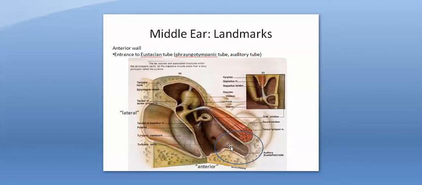Children, for example, their eustachian tube doesn't travel from superior to inferior. It's actually aligned more horizontally. So if they get an ear infection or a cold or upper respiratory infection, their middle ear space can fill with fluid, and because the eustachian tube is set up more horizontally rather than vertically, it can't drain well, so they're more likely to get ear infections. So that's why little kids often get ear infections, whereas adults rarely do. One of the reasons. Everything's also just more compressed in terms of anatomy when you're looking at children.